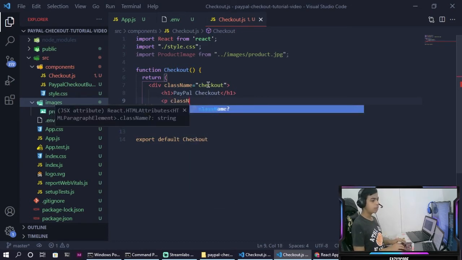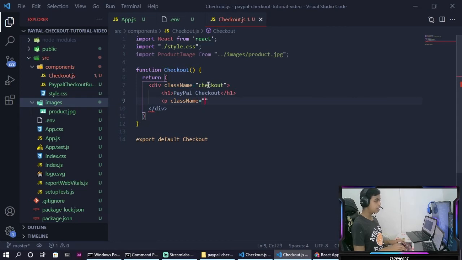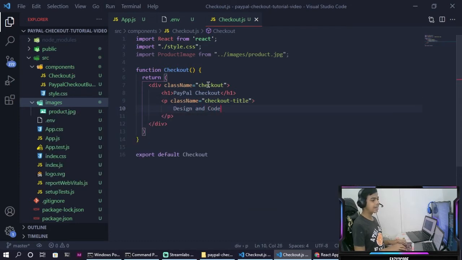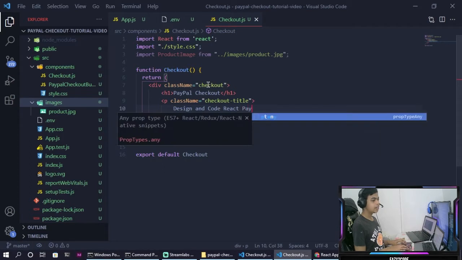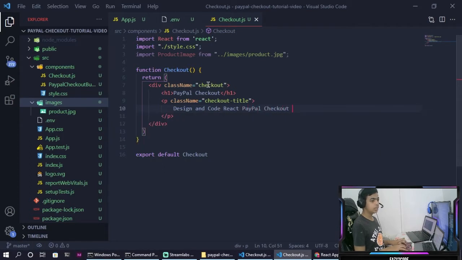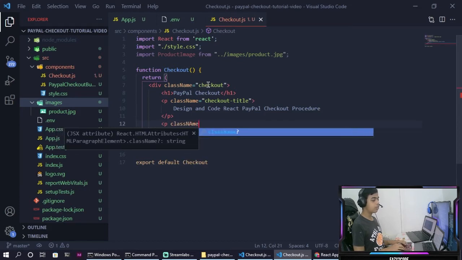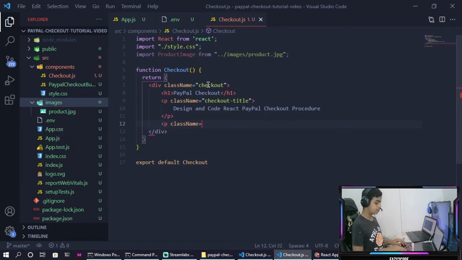So we are going to give it a class name that is going to be checkout title. In this checkout title, the title is going to be design and code React PayPal checkout procedure. Great. After that paragraph, we're going to have one more paragraph which is going to be for our checkout description.